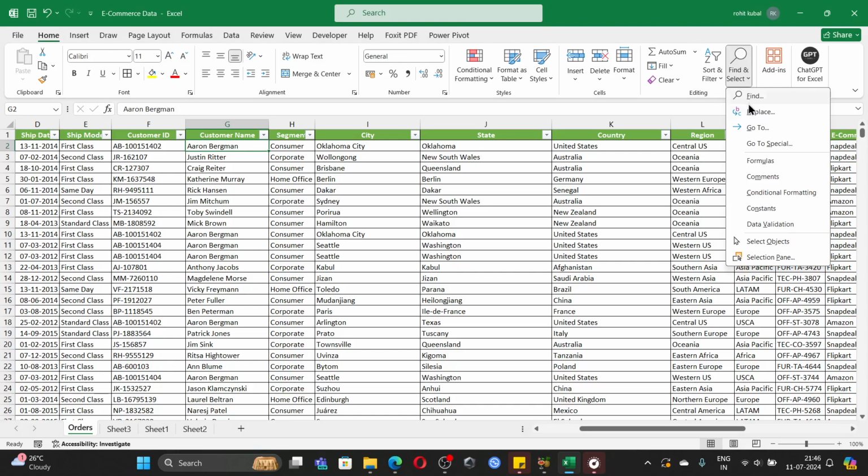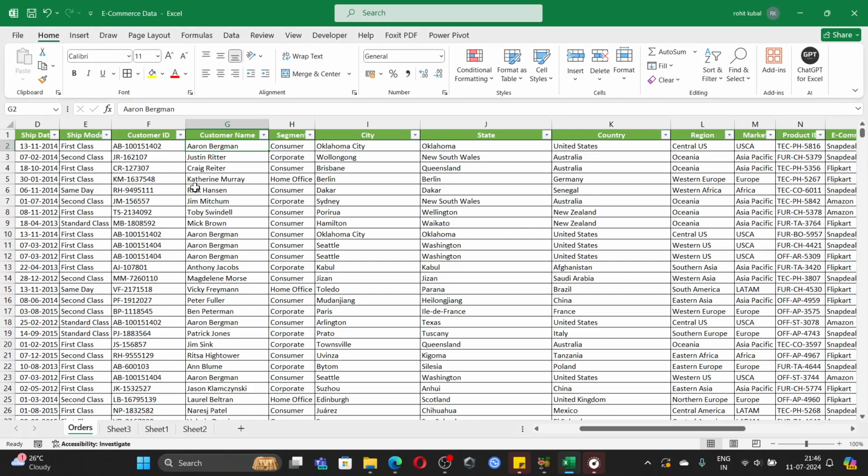I'll click on the drop down. Next thing we have is replace. Now replace helps me to replace one value with some other value, but on multiple cells. Like, I don't think this Aaron is a correct name. I want to replace it with something else. Wherever we have Aaron, I repeat, wherever we have Aaron, I want to replace that with maybe John. It is just a random example.